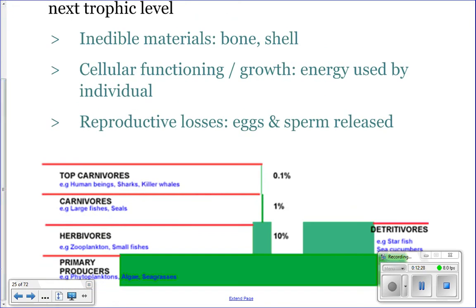So energy gets lost at each step in the food chain, so you need a perpetual input of energy into the ecosystem to keep it going. Yay, sun.